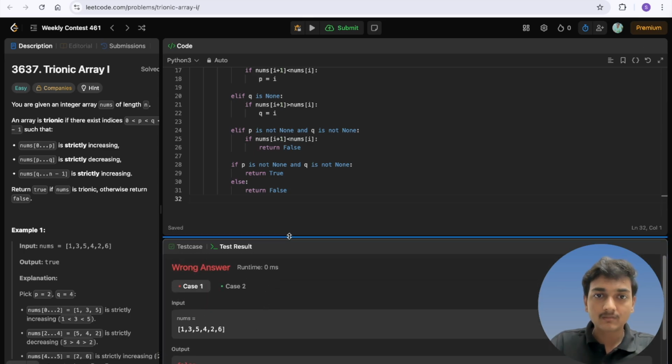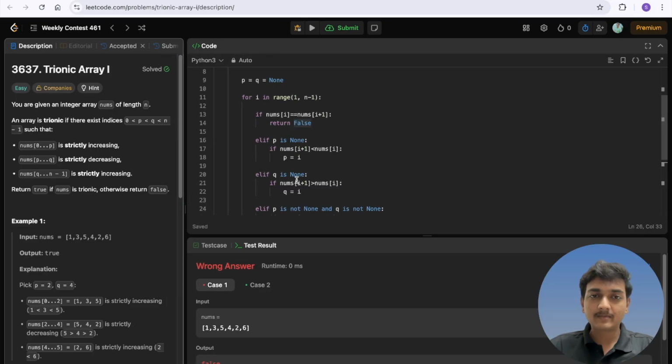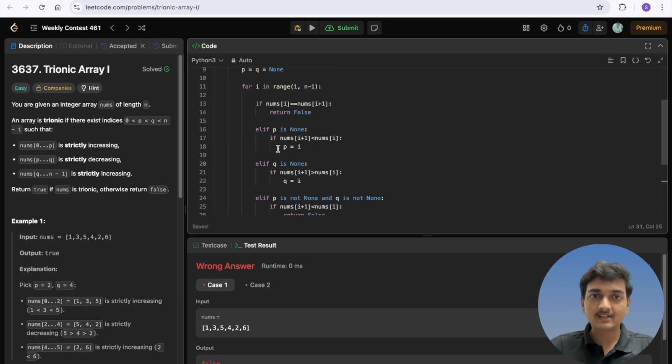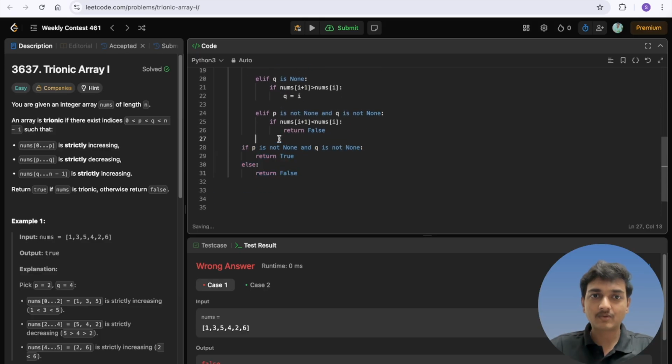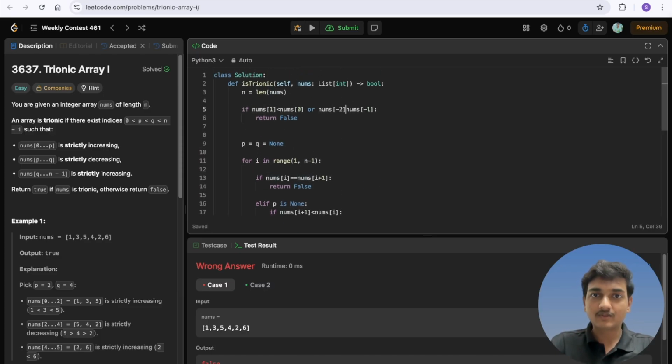Okay, we got some mistakes, I think. We made two silly mistakes. I think this should be outside the for loop; I by mistake put it inside. The second thing is that this should be greater than, because nums of minus 2, the second largest number, can be less than, but it should not be greater than. If it is greater than, then only I will return.